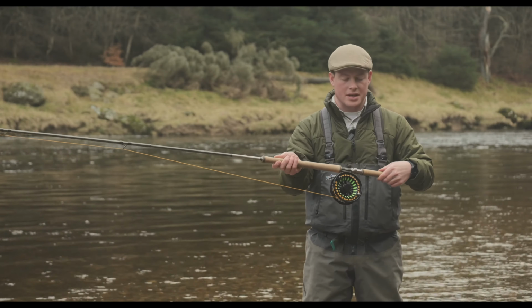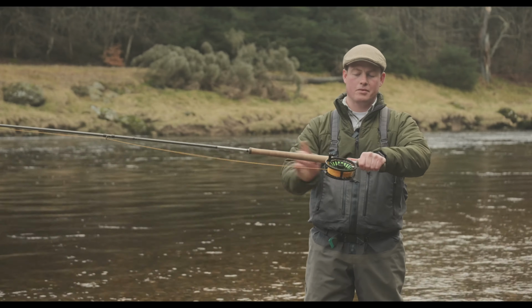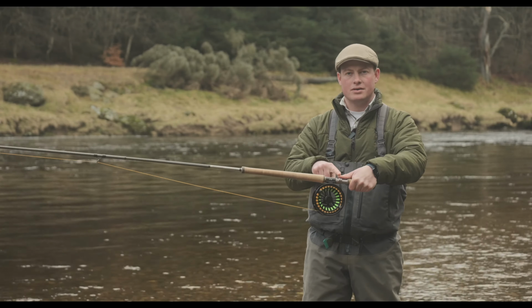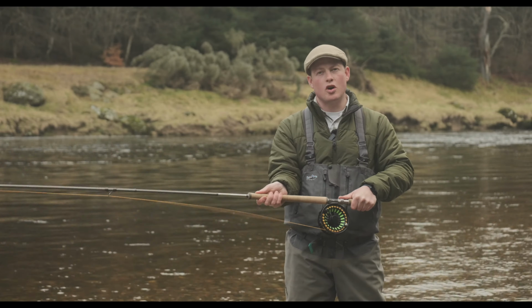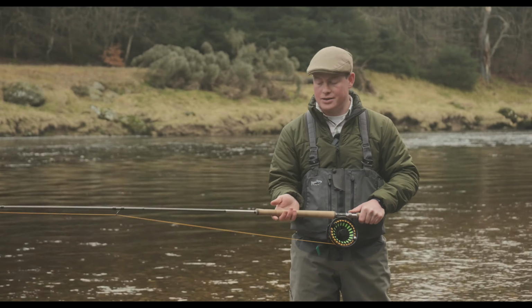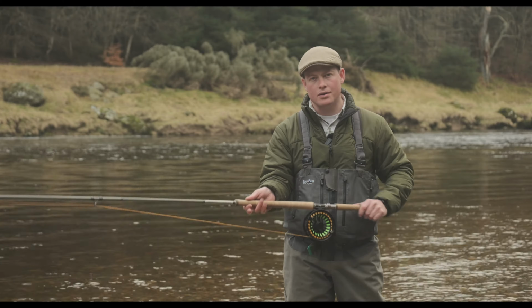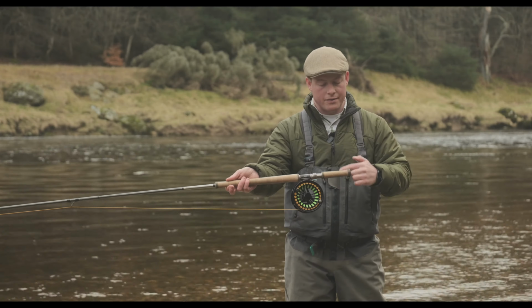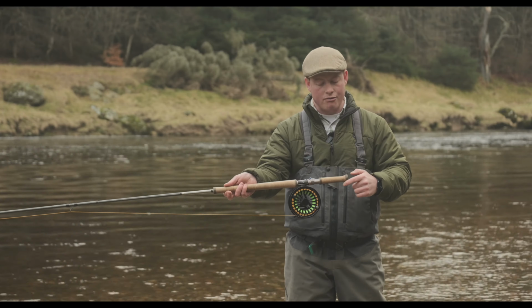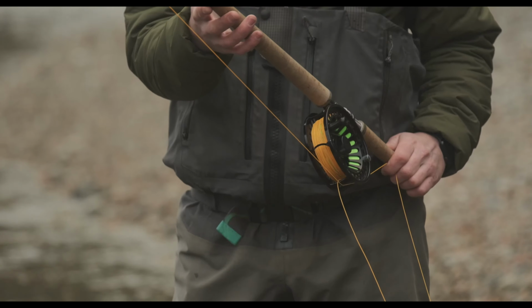What we don't want to see is that bottom hand right the way up with the thumb on top coming to the back of the reel, because that's going to make you use more top hand, which we don't want to do. So just to recap, loose, relaxed grip, very loose on the upper hand, imagine you're holding the key to a car door, and then make sure you're holding it right at the bottom end of that bottom cork for maximum leverage.